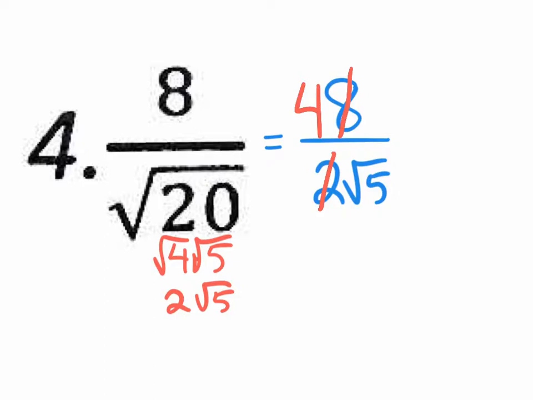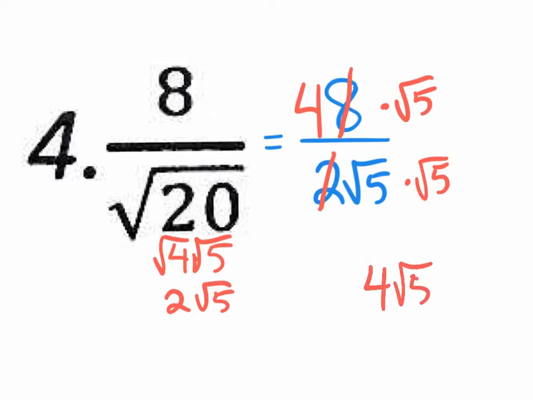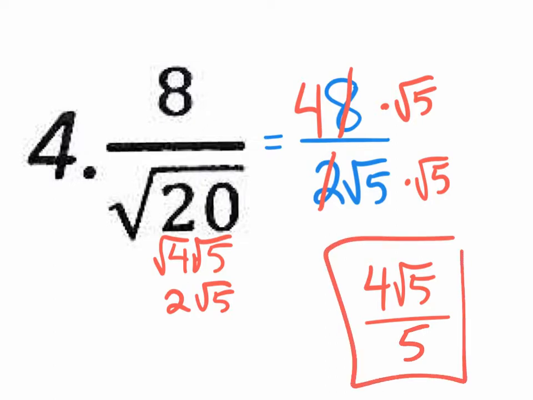Now I still need to get rid of that square root of 5. So what do we do? Multiply both top and bottom by that same square root of 5 value. So up on top, I have a 4 with the square root of 5. Now let me write that. Up on top, I have 4 square root of 5. And on the bottom, there's no more 2, but I have a square root of 5 times square root of 5. So what do I get right there? I get 5. No more square root. And that's your answer. 4 square root of 5 over 5.